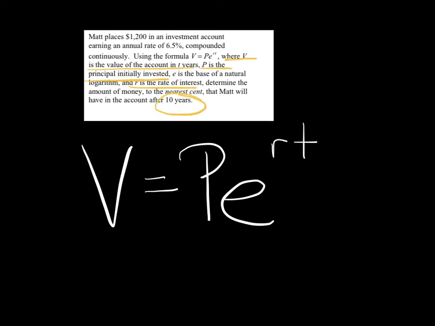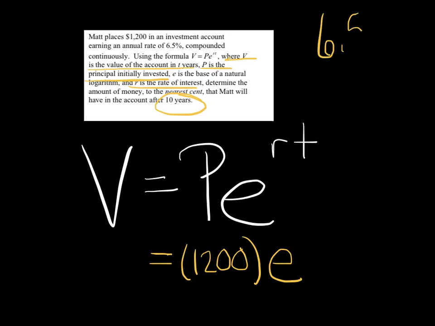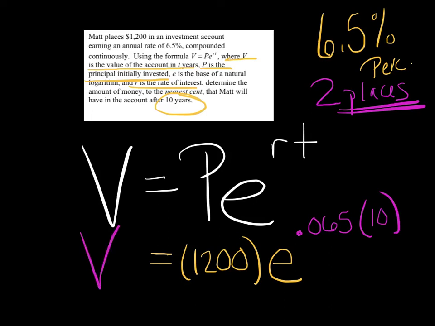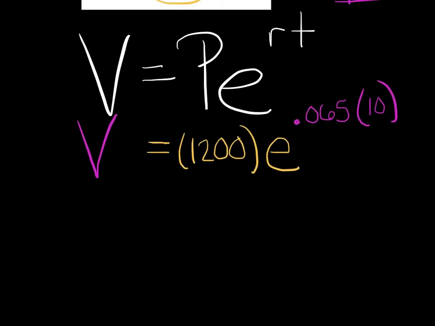Okay, so again, P is the amount that you are investing. How much are we going to invest? Hopefully you're saying $1,200. E is the number E. If I say 6.5%, that's not a rate, that is a percentage. What is 6.5 as a rate? And we've done this a bunch of times now. You move the decimal 2 places. It never changes. It's the same thing every time. 2 places. So I'm going 0.065. And it says after 10 years. 10, of course, is my time. And the question is, what is its value? Now, this couldn't get any easier. Look at this. Is your variable by itself? Okay, there's no variable here.